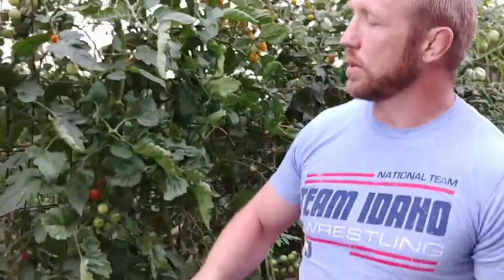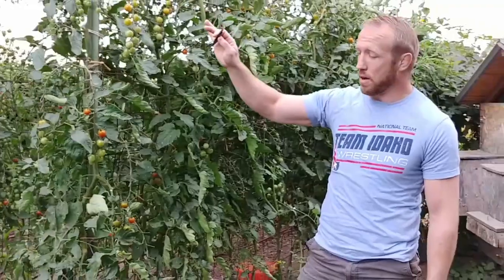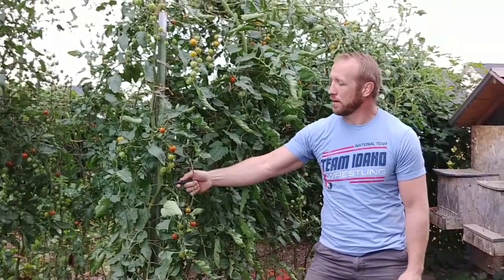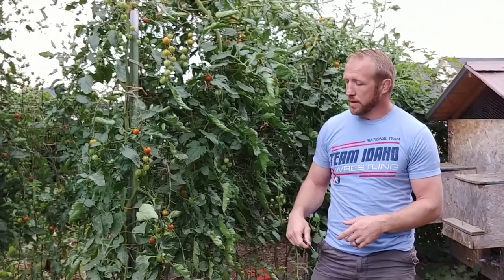You kind of have to have a balance there too, because you don't want to trim off all the foliage, because then the plant won't be able to photosynthesize, and you're not going to get any tomatoes if it can't photosynthesize. So the general rule of thumb is you want to keep at least 50% of the foliage. This plant right here is probably 10 to 12 feet tall. I could probably take all the foliage from about here down and take it off. So you want to have at least 50%. I like to stay at about 30% of the foliage that I take off.